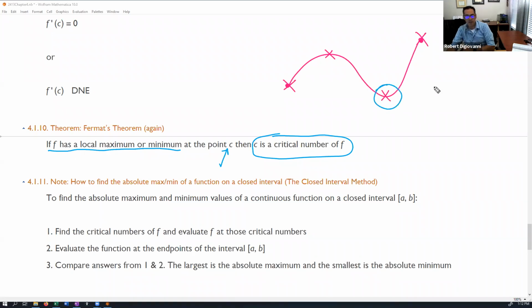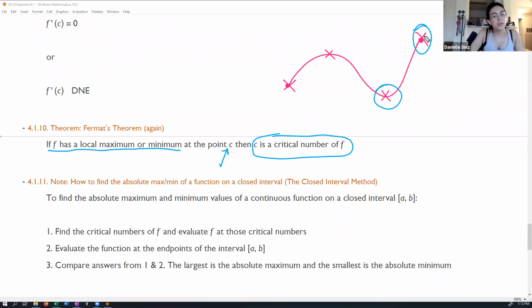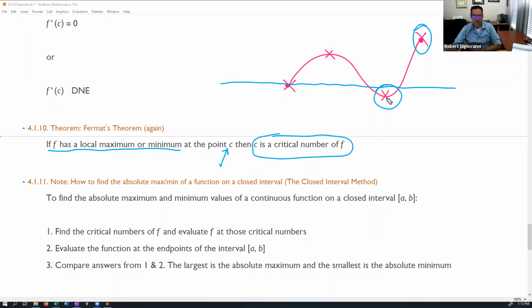So that, do you all agree, is the lowest point on the graph? And that right there is the highest? So global minimum, global max? Yes? So we want to be able to do this for any function. What, Danielle? Oh, they kind of look like they're at the same height. Sorry, yeah, so that one's a little lower. Sorry, I know it was a little hard to see that, but okay. Thank you.